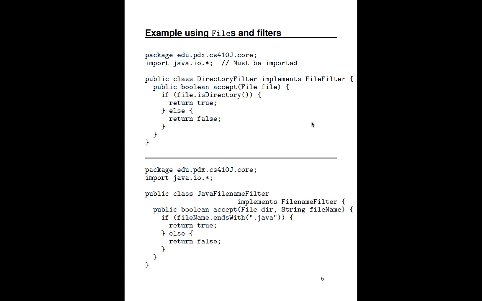At the bottom of the slide, we have an implementation of FilenameFilter. Its accept method takes two arguments, a File which represents the directory in which a file resides and the name of the file. And this implementation of accept merely determines whether or not the file name that's passed in ends with .java. So we have a directory filter that accepts directories and a Java filename filter that accepts files whose names end in .java.